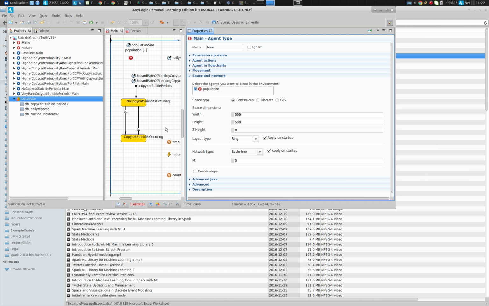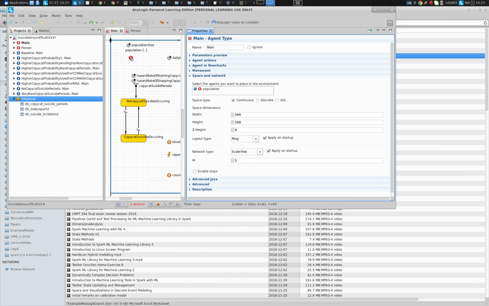Some features of any logic databases. You can import them from places. You can define custom structure. You can place data into that structure. You can export them, and you can readily accumulate events from the model to within this database. Okay? Can you import data from outside and then use that data to feed the model? Can. So let me go show you something.